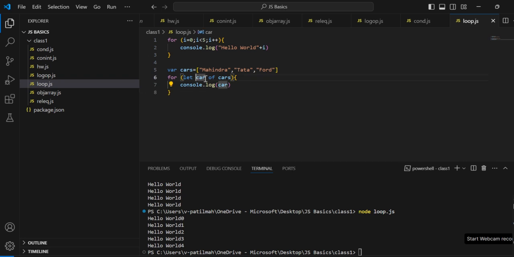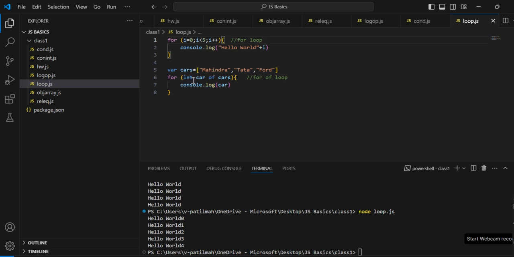I can give the variable name anything, or instead of let you can use var also. So this is the other for loop, called the for of loop. The one loop you have seen is the for loop. Instead of this, you can also use this.